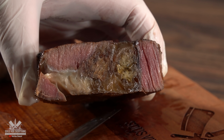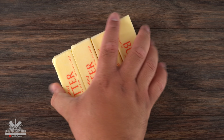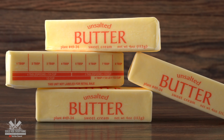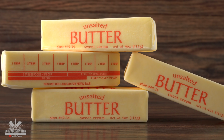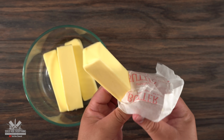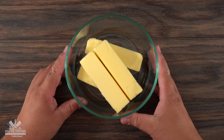But today we're going to be rehydrating this thing with this one full pound of butter. And as you can see, I am using unsalted butter. We all heard the saying that butter makes everything better, so we're going to see if this is really true on rehydrating these steaks. So the first thing I did was to throw them into the bowl and put it in my microwave for 1 minute.